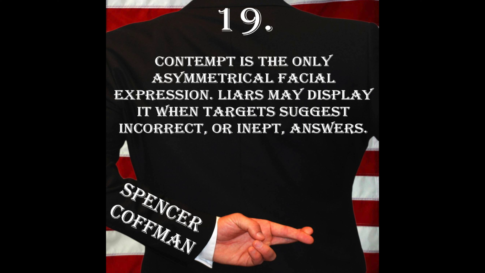What this means is that when someone is telling a lie and they feel like they have fooled the target, or the target starts guessing things that may be wrong, or starts trying to put the story together, or maybe becomes frustrated, the liar will often show signs of contempt. Contempt is a sign of superiority — thinking that they are smarter. You'll often see it when a liar believes they may have fooled the interrogator or that the interrogator is on the wrong track.